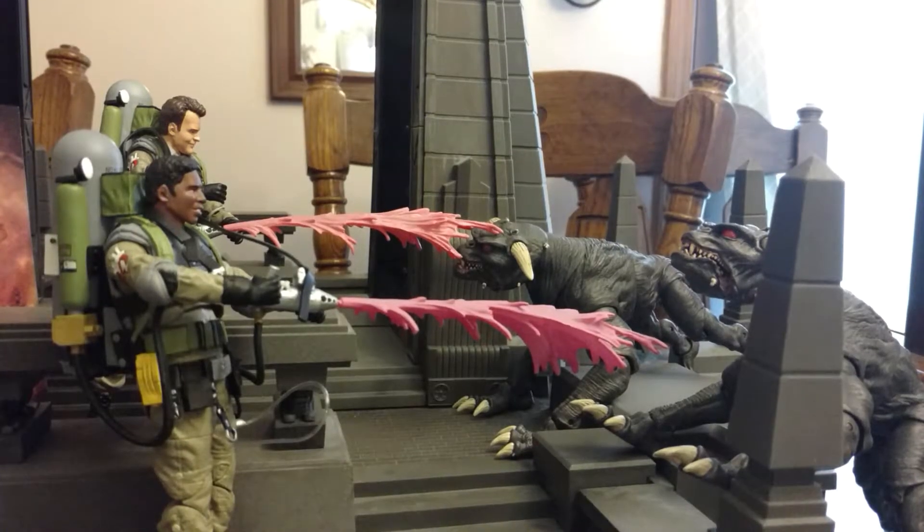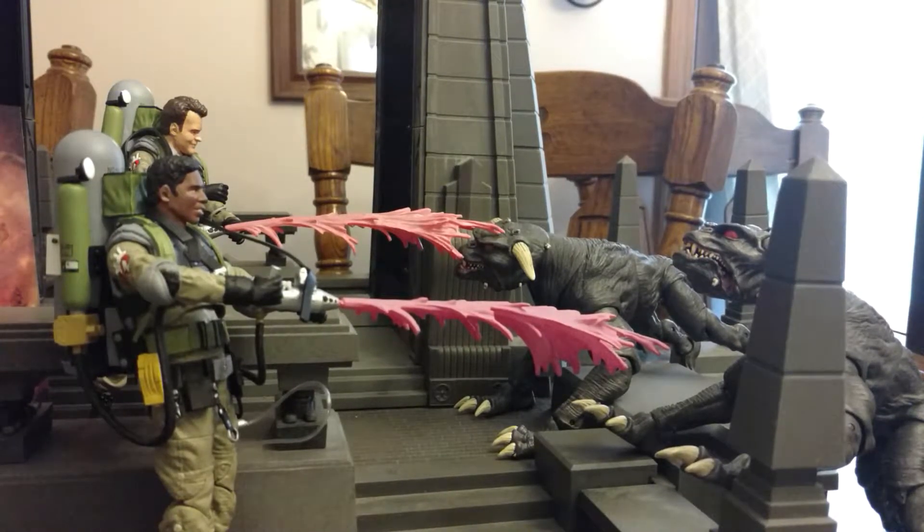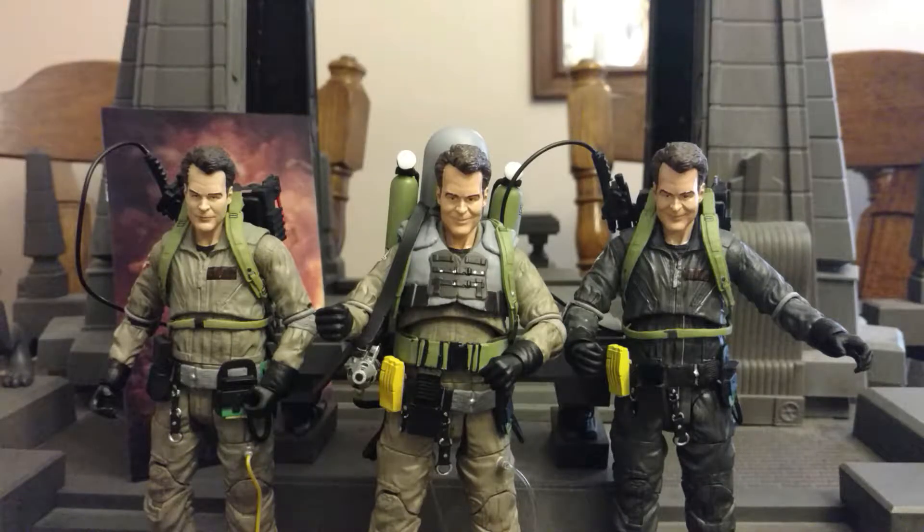Here they are slime-blowing at some ghosts — I do like the way that looks. I absolutely loved Ghostbusters as a kid and had all the Kenner figures. Love having a more realistic portrayal in the select seven-inch scale. Here is Ray with the previous Ray from Ghostbusters 2 in the darker suit with the proton pack, as well as on the left-hand side Ray from Ghostbusters 1 with the proton pack. All three are pretty nice and I'm going to keep all of these.